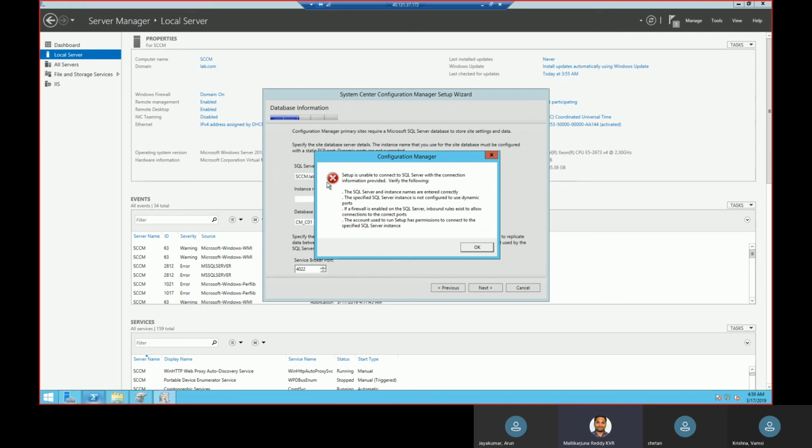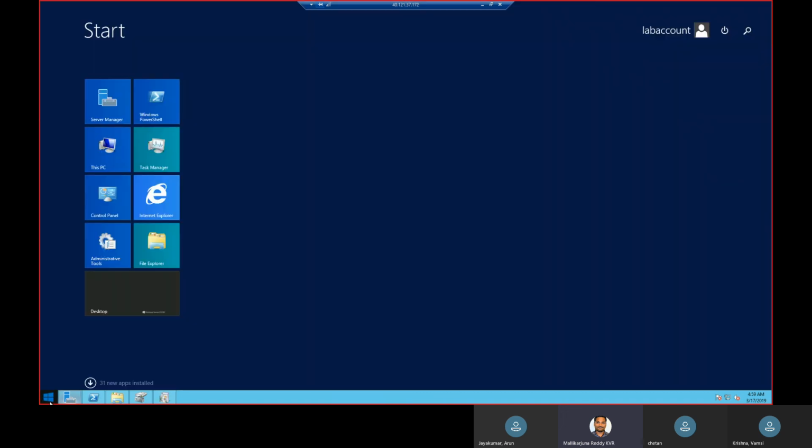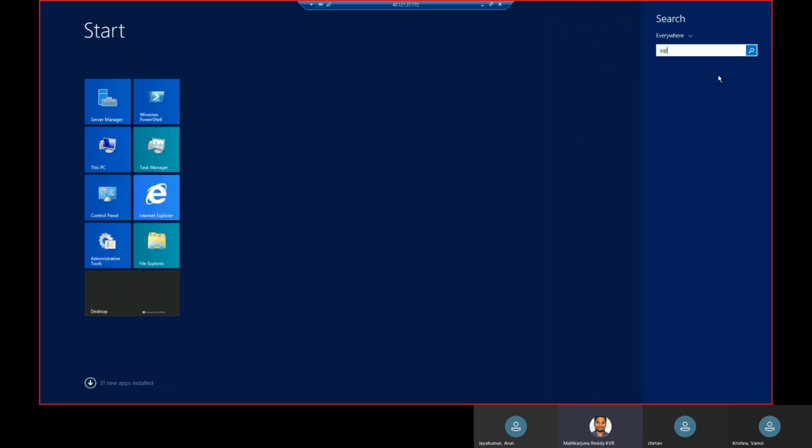Setup is unable to connect to SQL server with the connection information provided. Verify the information. So basically, we took it as a default server instance, right? Let me go to the SQL tools.